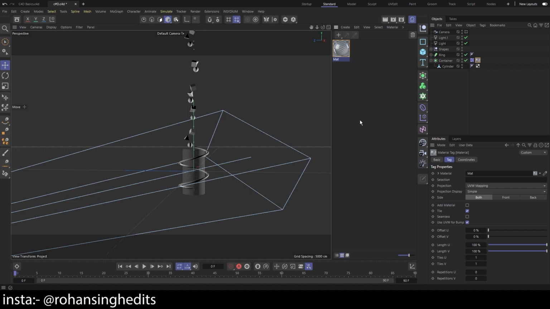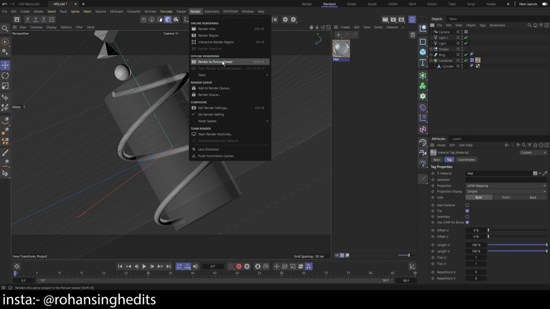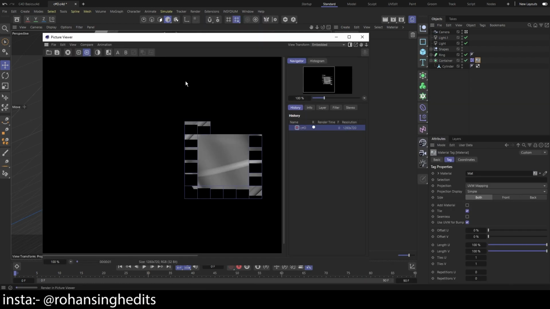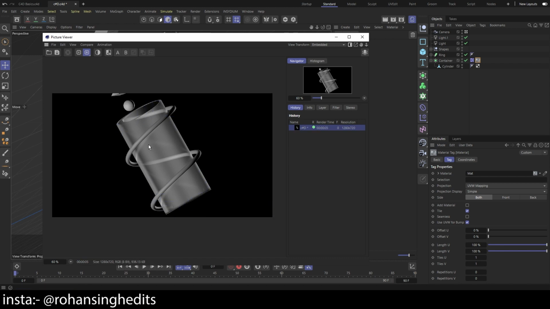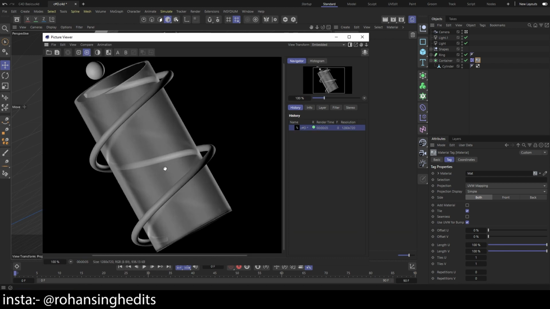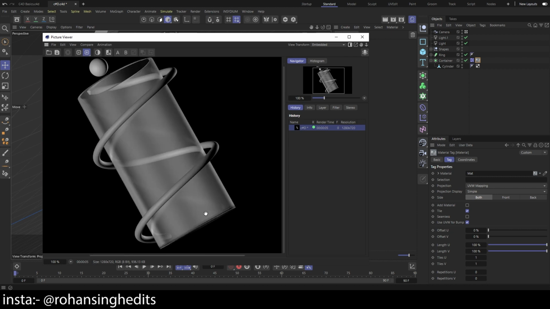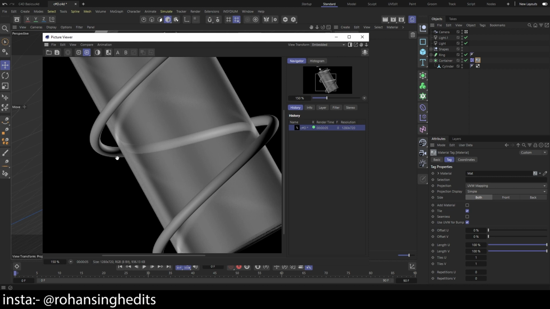Now let's see how the render looks. First you select the camera and then press render to picture viewer. Now you'll see. See, this is how it looks currently. This is gonna vary a lot on what settings you use. Right now you see pixel edges and stuff like that.